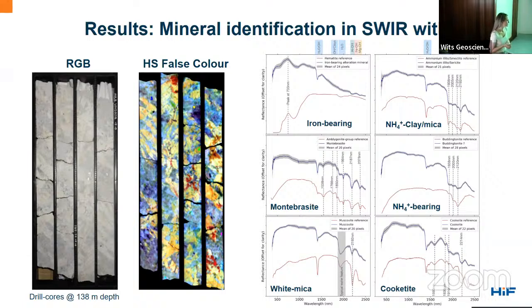We were also able to identify the lithium-bearing minerals in the shortwave infrared — montebrasite, an amblygonite-group mineral, and cookeite, which is a type of chlorite. You can see the characteristic absorption features of those minerals, and importantly the blue spectrum from our data closely matches the red library spectra from the USGS. We also identified ammonium-bearing minerals through their characteristic absorption features around 2000 nanometers — interestingly this was not something the mine had previously reported, and as I understand it ammonium is not easy to identify with typical analytical methods.